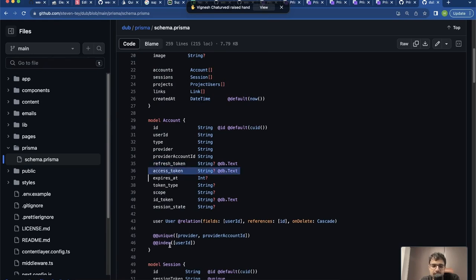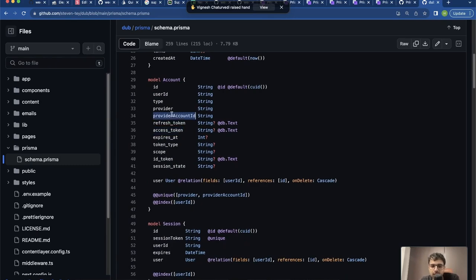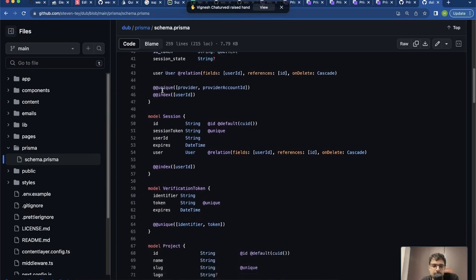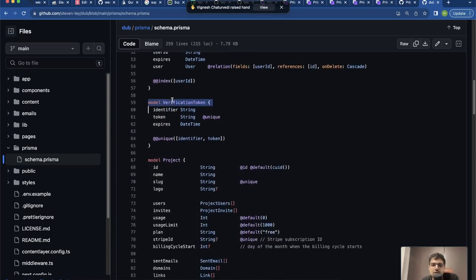So this though is definitely related to authentication because it has access keys and refresh keys. And provider is most probably Google, Facebook, whatever provider the user used to log in. And scope, what scopes you asked for. If you have gone through the NextAuth video, this might ring a few bells. You asked for just the email scope and not, let's say, YouTube access when they're trying to log into Google. And then verification token is for, they probably send you an email with a verification token and then they store it here.